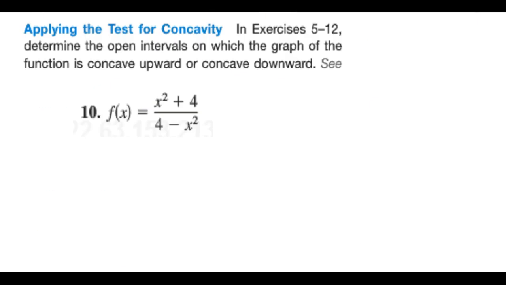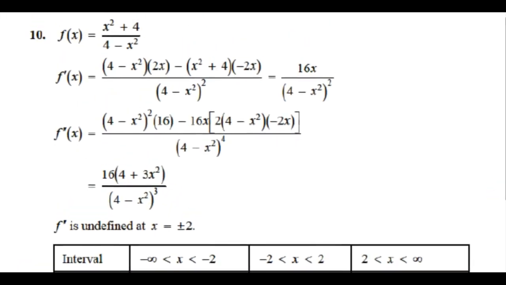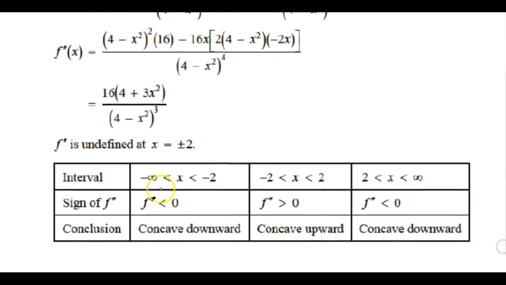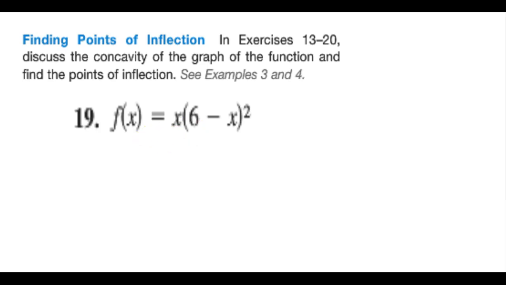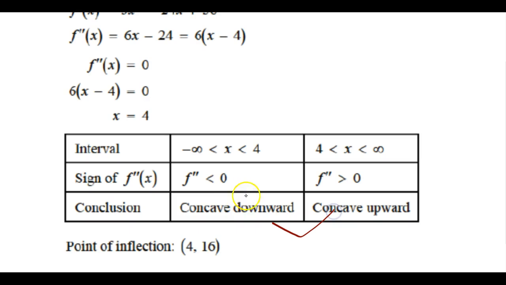All right, if you go to Blackboard, there's a couple other examples in here that I would encourage you to try to work through, finding intervals of concavity by looking at the second derivative and giving me some intervals. And then remember, if the second derivative is less than 0, it's concave down. If the second derivative is greater than 0, it's concave up. So a couple other examples. Here's where you're going to have to do the product rule. Again, throwing this into a chart, and then every time it changes, it's got a point of inflection.